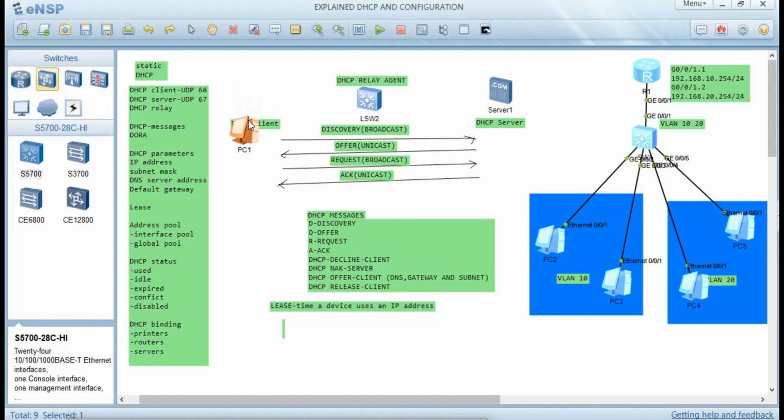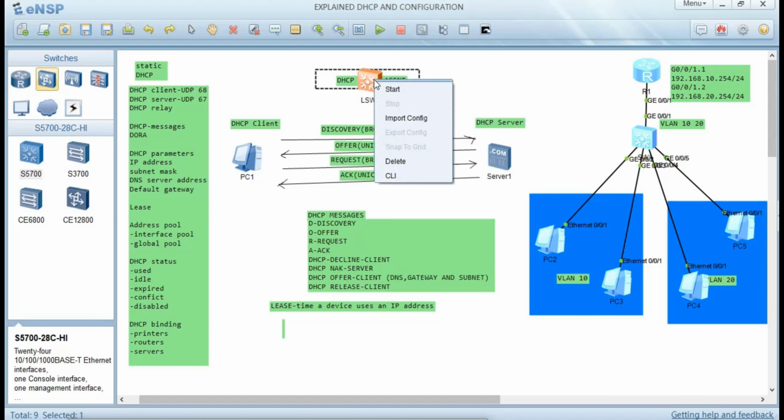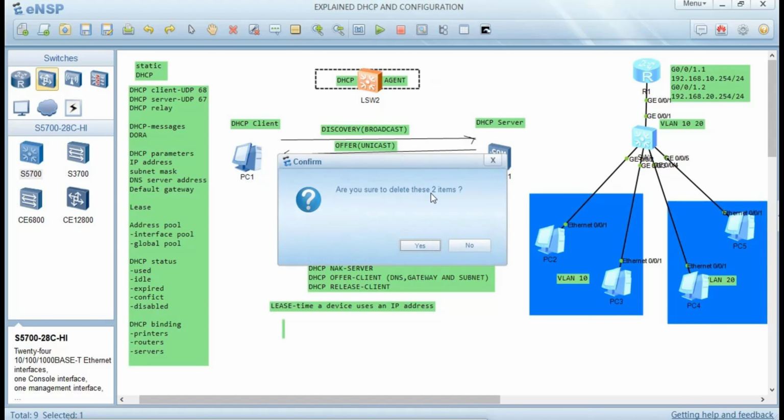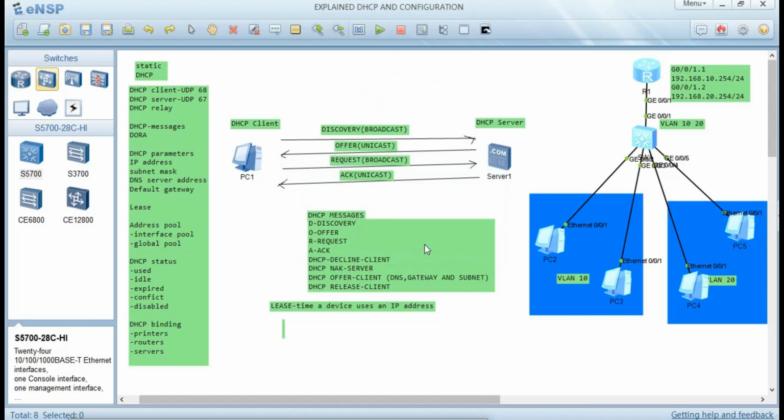I hope you've grasped something, so that when we go and configure the DHCP and capture packets using our packet capture, you should be able to see this thing working.